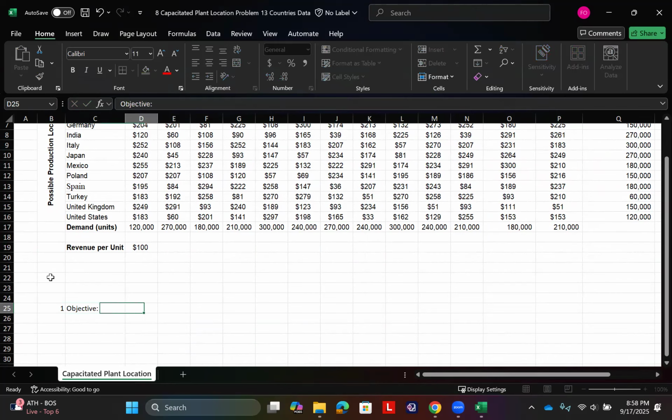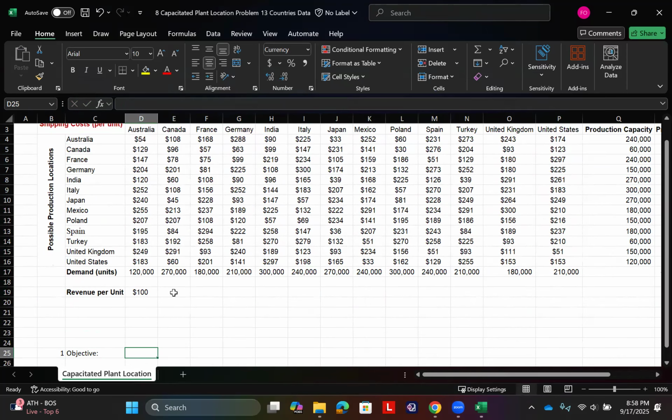And the objective here is, since I give you guys revenue as well as some cost, I will try to maximize profit, which can be calculated as revenues minus expenses.